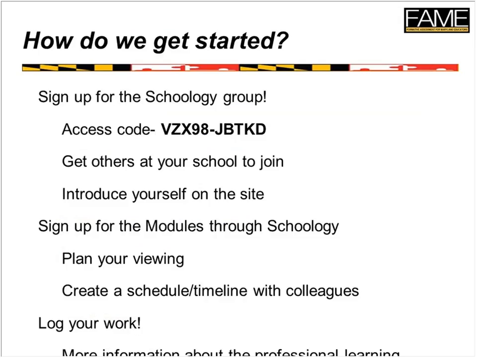So you can go to the link, sign up for your account, and create a schedule and timeline with colleagues so that you're on the same wavelength. It's obviously helpful if you've all viewed the module on success criteria if you're going to observe each other on the success criteria portion. And then log your work, so keep those responses and that information. As you saw in the Schoology group, we know how long each module should take, so we know how much time has been spent.